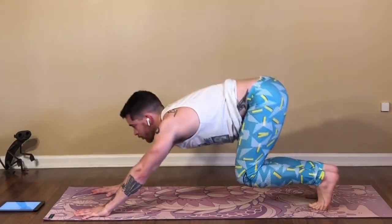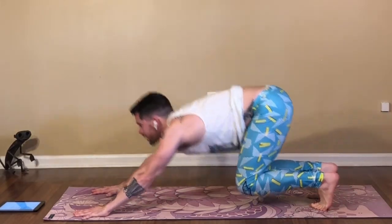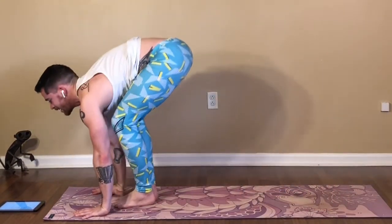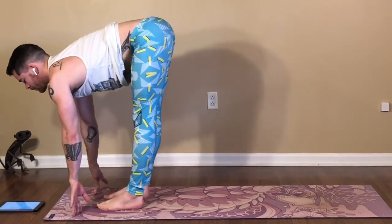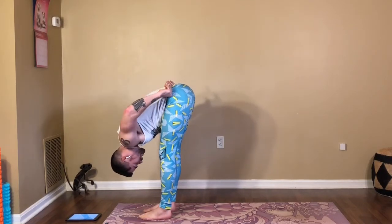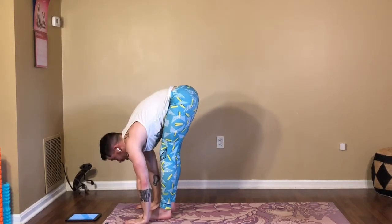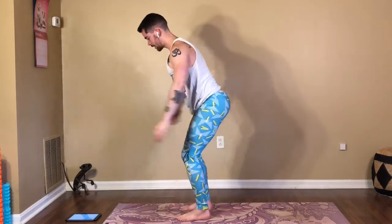Keeping the gaze forward, straightening out the arms. Eventually, you'll land in between the hands. Try to do that nice and softly. Inhale into your flat spine. Exhale, full forward fold, drawing the crown of the head towards the floor, but lifting the hips high. And we'll inhale into Utkatasana, fierce pose again.